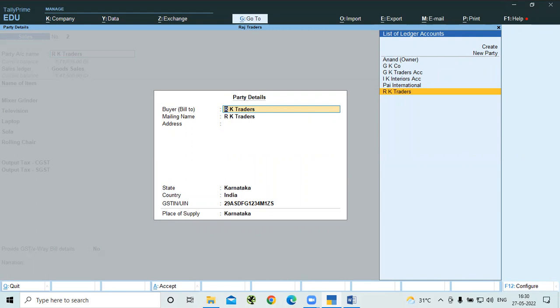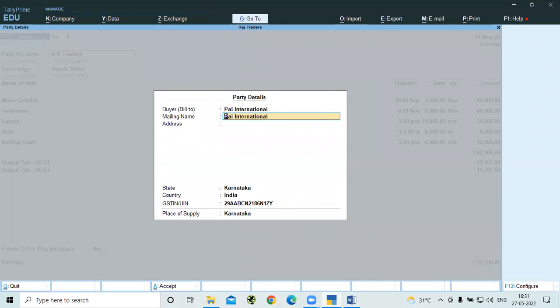So how do I do the refreshing? Now, the party we have selected is Arcade Traders. So here you select a wrong party, for example, instead of Arcade Traders, I'll select Pi International. You can see that it automatically changes the GST number to some other number which is given to Pi International.